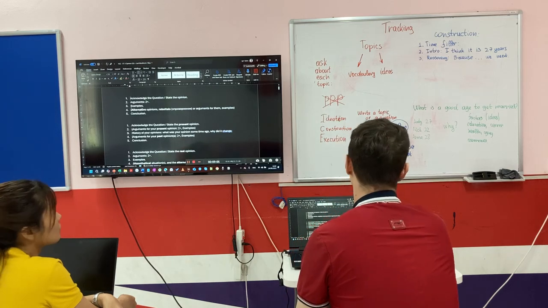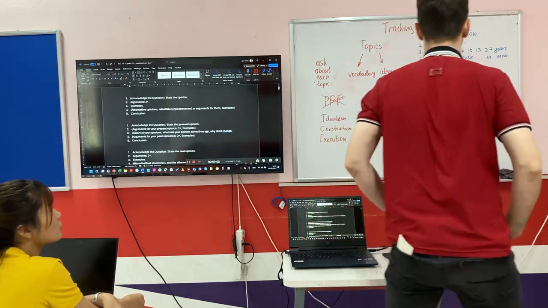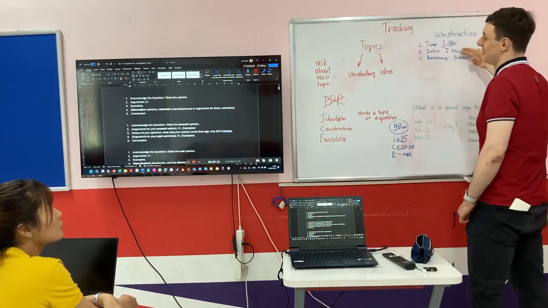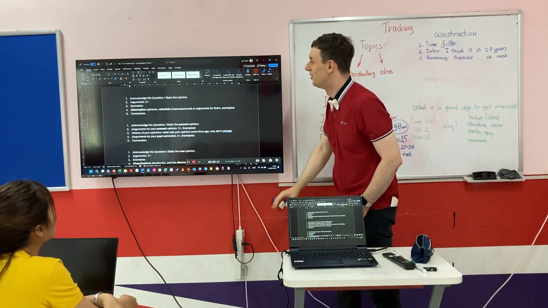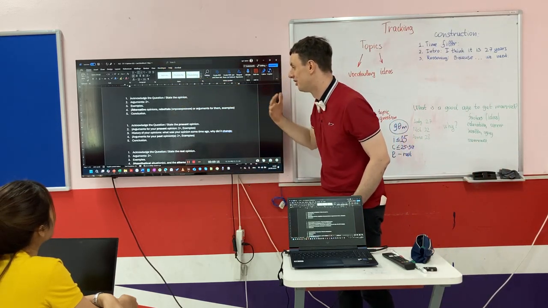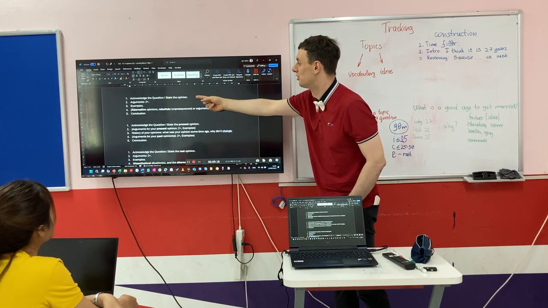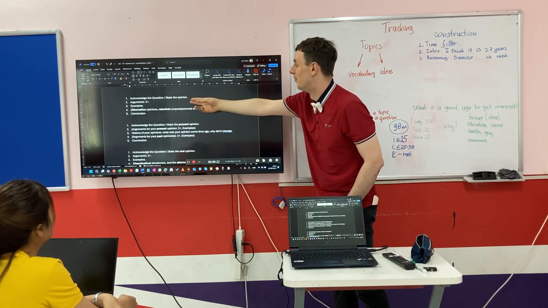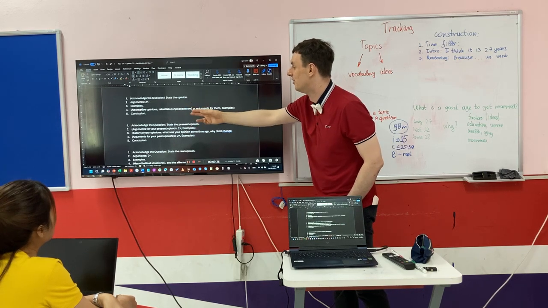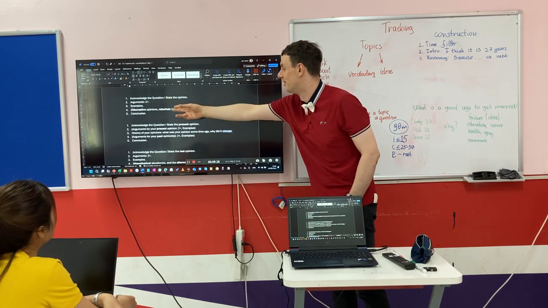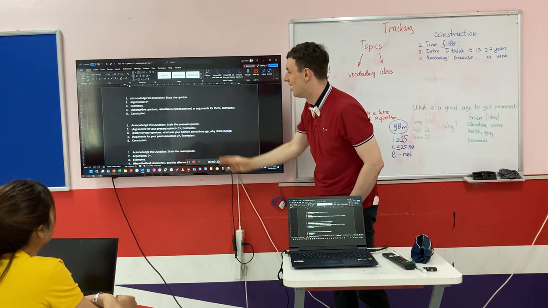So this is again, remember what we did here, construction, how to construct an answer. I have a construction for each type of question. This type is about opinion, how to give your opinion. First you acknowledge the question, state the opinion, provide arguments, provide examples for arguments, make some alternatives or rebuttals, and make a conclusion.